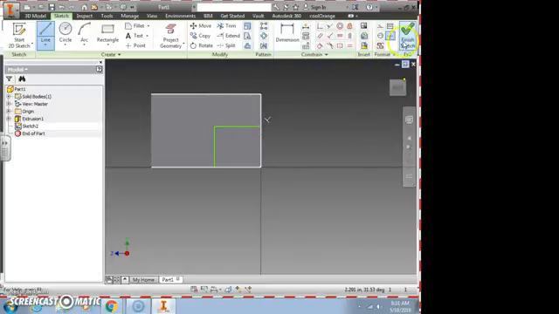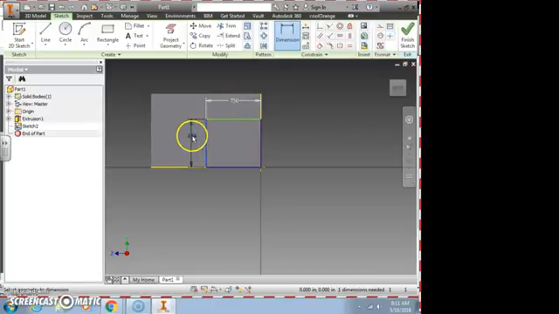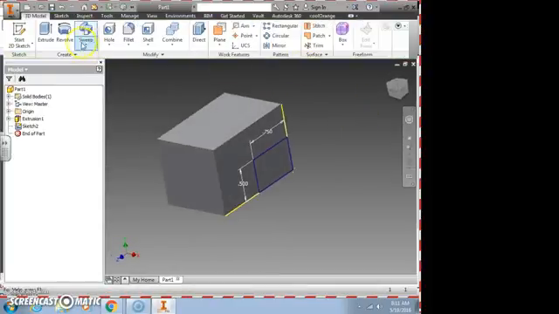All right, so I sketched the box in there. Notice I didn't specify the dimensions. So now I'm going to go back in here and specify my dimensions. I'm just showing you two different methods for this. So I'm just going to specify my dimensions now. Let's make that 0.5. Okay, so I do have the point oriented over here on the right hand corner, so I don't need to specify that anymore. So there's my sketch.